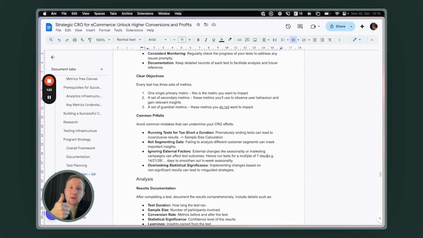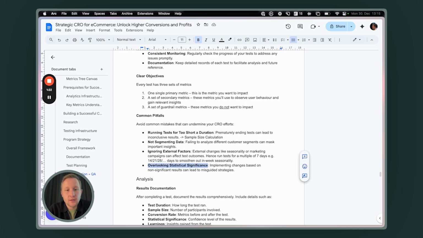So let it run for 7, 14, 21, 28 or more days, depending on the sample size calculation that you have done before anyway. This helps to smoothen out in-week seasonality and gain more reliable results, because if all your visitors do is shop on Sundays, then, well, guess what? That will impact your experiment if all you do is try to detect differences between Monday and Thursday, right? So that's why you always take full weeks and round up accordingly.